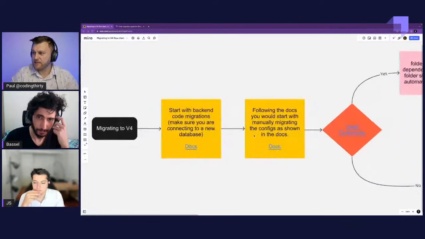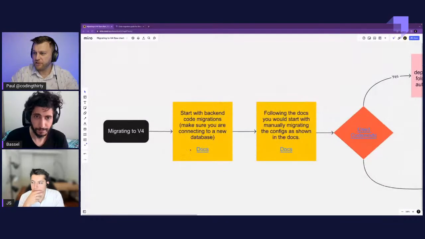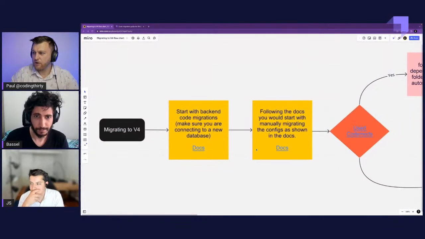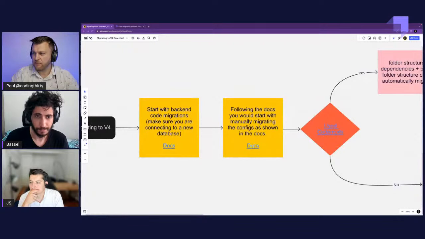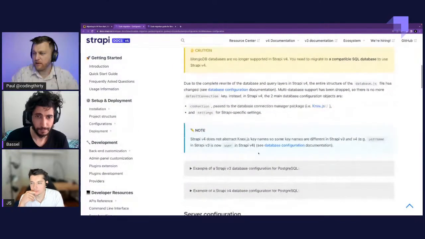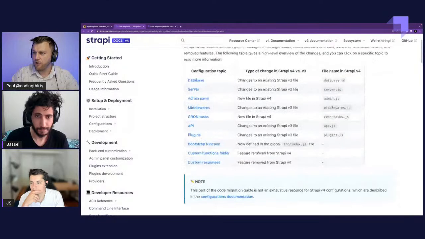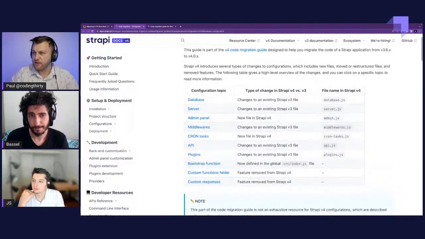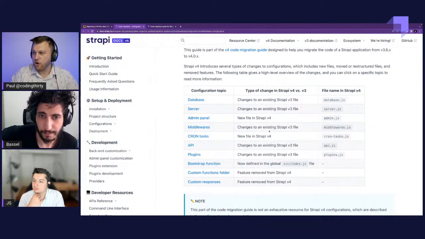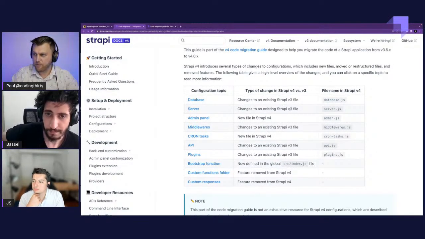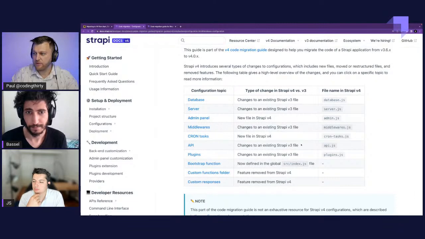So next, we changed the database. So we're going to find the docs, and we're going to talk about manually migrating our configurations. And we could go to the docs and check it out. And here it'll show you all the different examples. And as you could see here, and I'll show you this in the project, there are certain things that no longer exist in Strapi version 3 and certain things that do change.